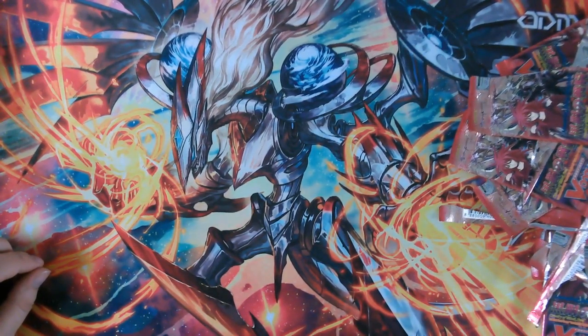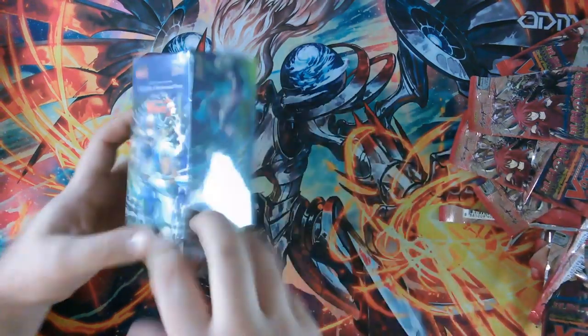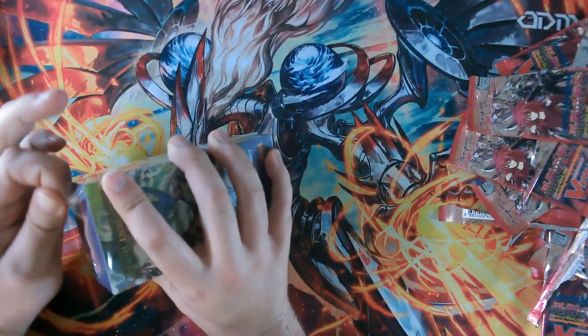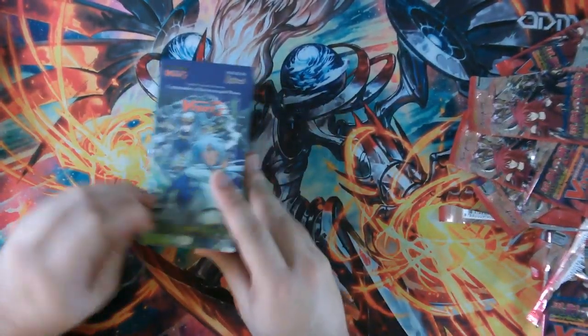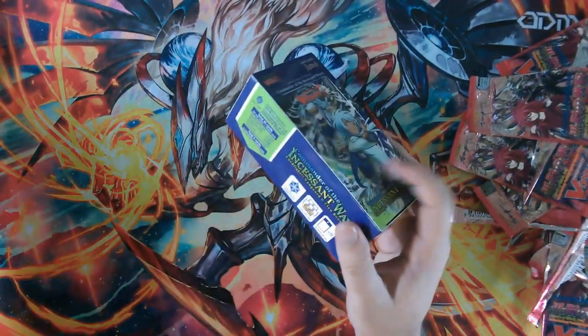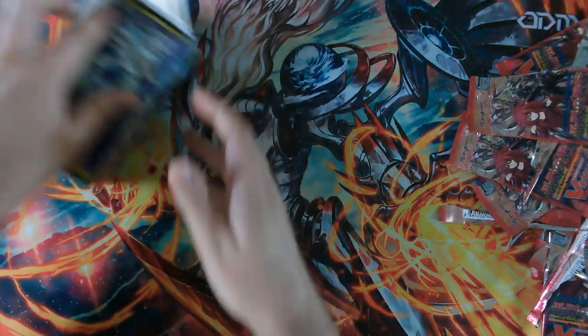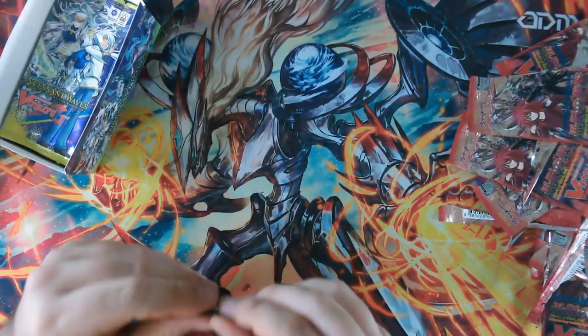Alright, next of the miniature boosters. We have Commander of the Incessant Waves. This is an old G booster. This is mainly just for Aqua Force support. It was more like a clan booster, so you'll find nothing but Aqua Force in here. Now this has 7 cards per pack, but only 12 packs. I never went through this set, but I'm excited to see how it goes.